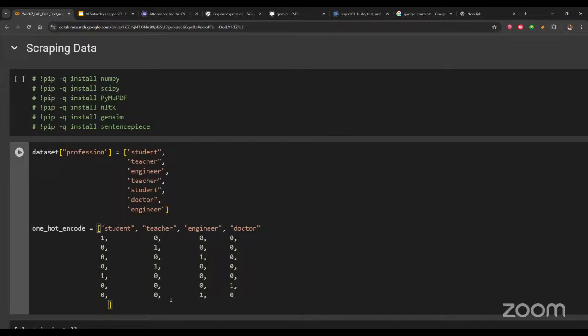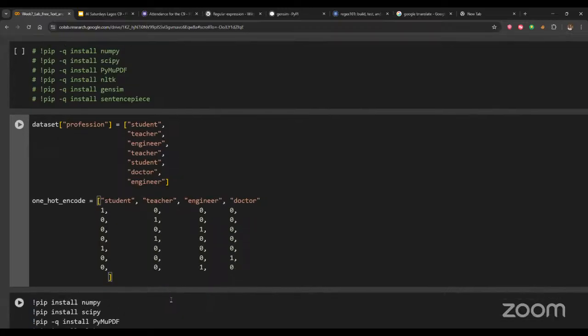Okay, so what should the thing be? Let's look at the results. What do you think now? Let's think about it together. Who should get the one? You know, we said it's one hot encoding. Somebody has to have one. And the person that will get one is the person we are currently on right now. So teacher is number 4. So teacher will have to get one in that column. The rest of the people get 0.